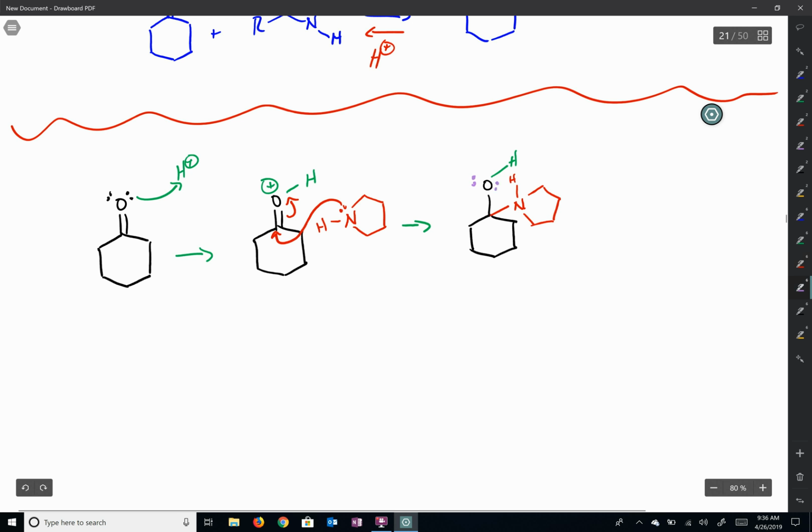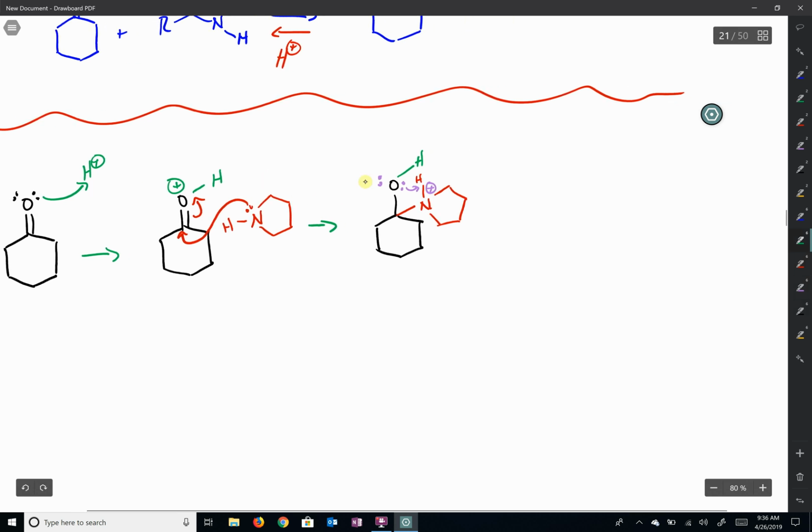There's going to be some kind of proton transfer. So let's just do that there. Whoops, I forgot to put my positive charge there. All right, so let's just do that proton transfer there. Of course, we could bring in more of our acid or solvent in this case, might shuttle some protons around. Not too important in this case. So let's draw this here. We'll put a hydrogen, our green hydrogen that we started out with.